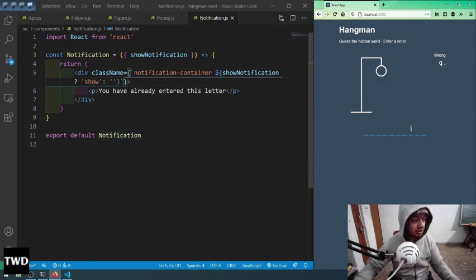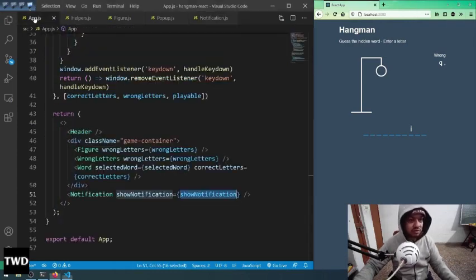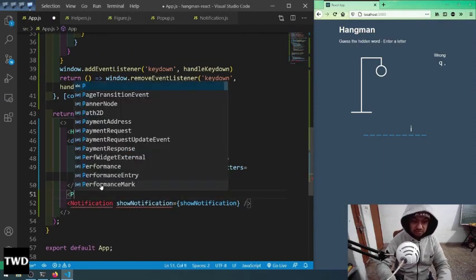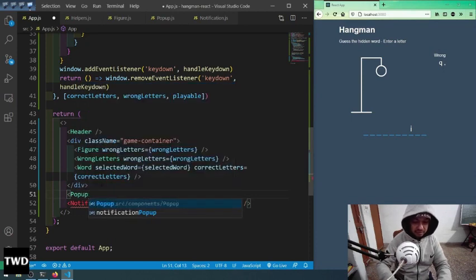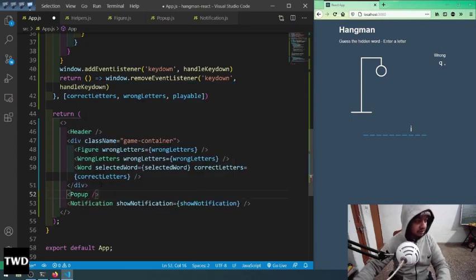Now we will add the logic to show different messages whether we won or we lost. For that we'll do the pop-up. I don't have the pop-up here, so let me include it first. It will contain a lot of things like correct letters and selected words.